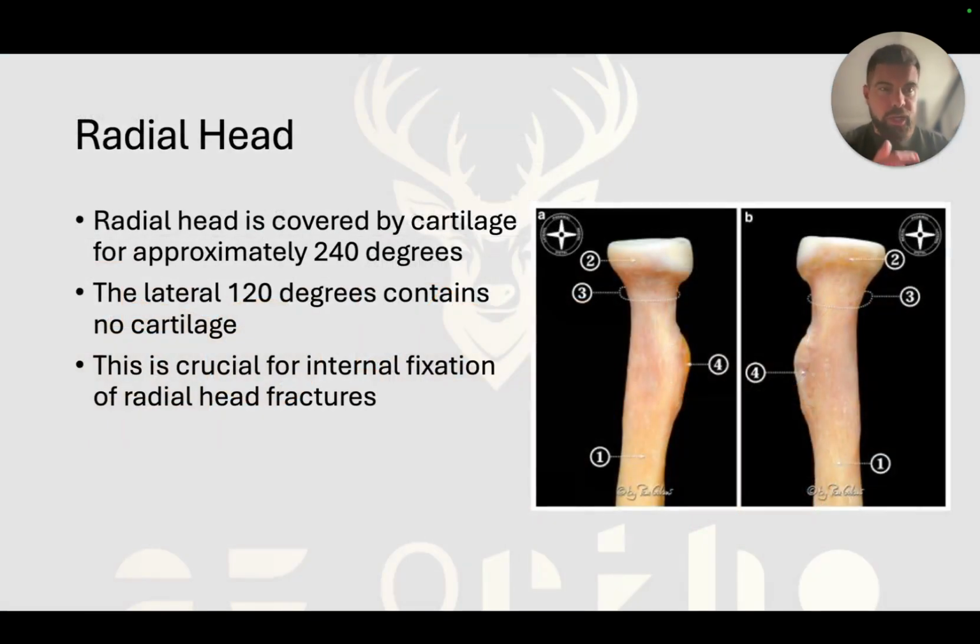But finally, I've been trying to get onto this slide, obviously, subconsciously. The radial head itself, again, we've touched on it a little bit, but just remember that it's only covered three quarters of the way around the clock in cartilage, and you have between 90 and 100 and 120 degrees that is not covered in cartilage, which is your bare area, identified by number 2 here. Depending on what you read, the way that I think of it is it's a smaller area, so therefore my channel and my range for error is narrowed, and then it's more accurate. So if I go for 90 degrees, I'm safer, knowing in the back of my mind that it's probably 120, but I'm going to say 90, and then it's a safer area.